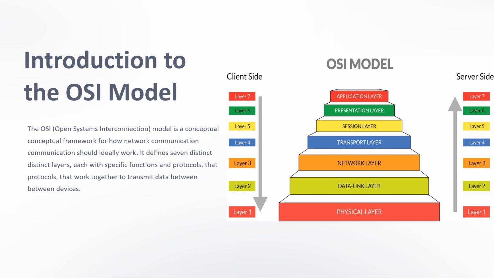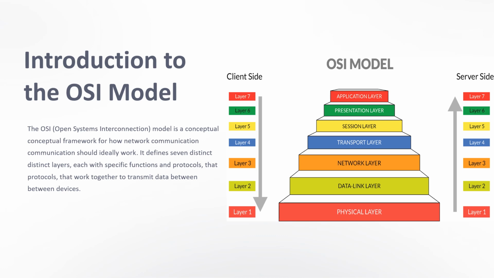Hello. In the last session, we came to know about different networking concepts. Today we will be doing a deep dive into the OSI model. What is the OSI model? It is a seven-layer architecture to transmit data from source to receiver. It provides a systematic approach to understand how data is transmitted between computers. Here you can see the seven layers involved.